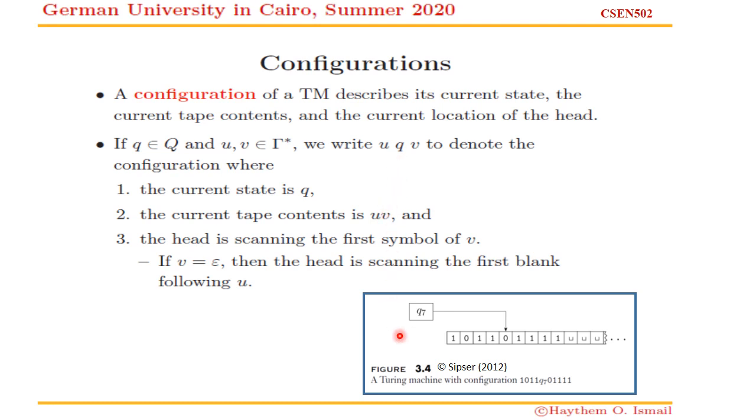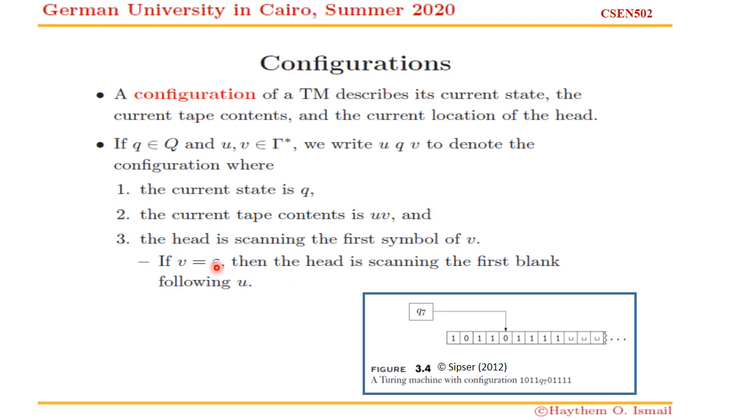Now this is an example. So suppose this is the configuration of the Turing machine. It's in state Q7. This is what's on the tape, 1 0 1 1 0 1 1 1 1, and then that's the blank. And this is where the head is. Then you can indicate this by this configuration. So U here is the prefix just before where the head is, 1 0 1 1, right here. That's U. Then you put the state, Q7, then you put V, which is the remaining part, 0, and then the 4 ones. And the head is pointing at the 0, at the first symbol of V.